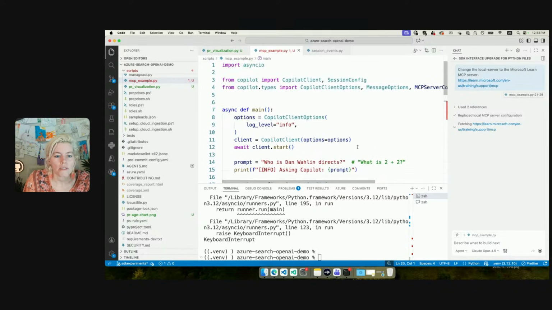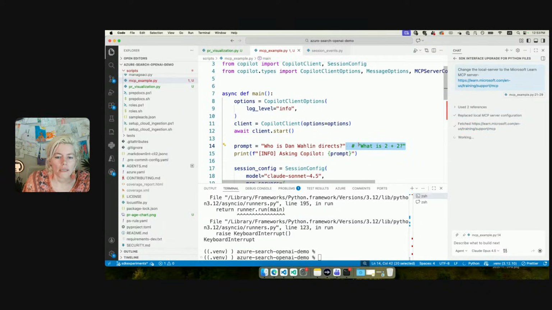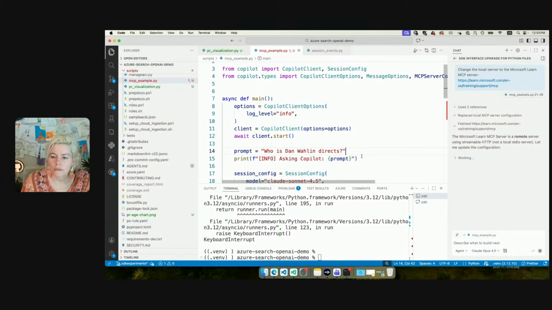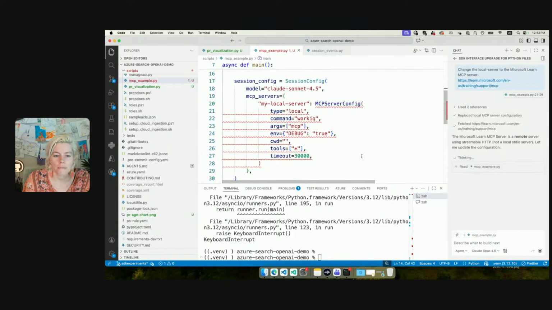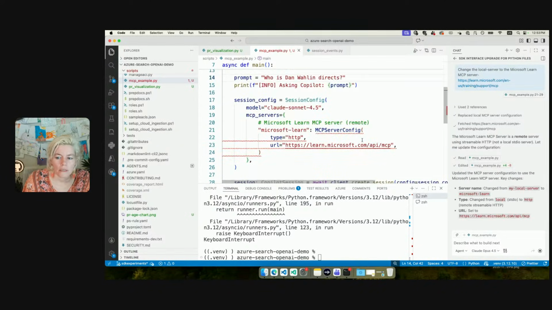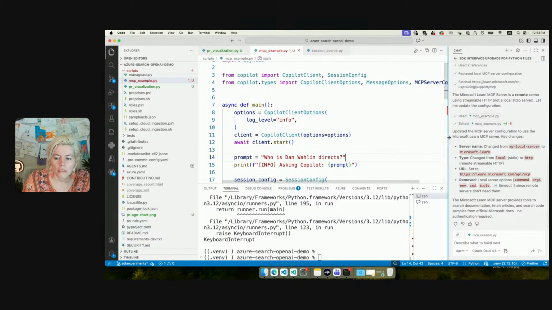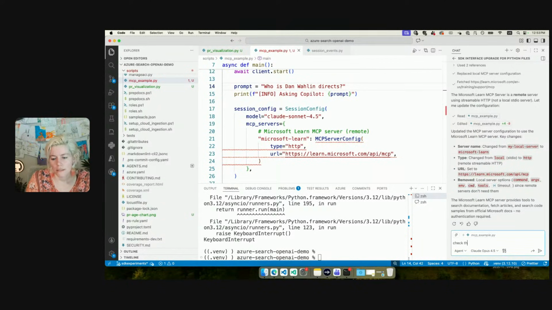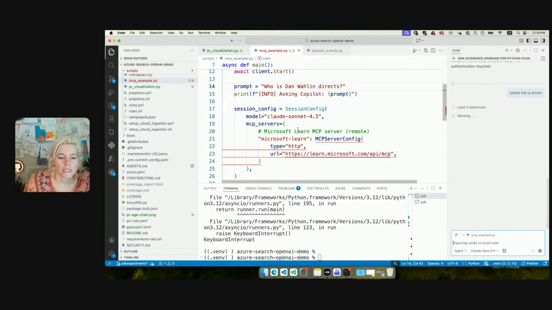All right, so this is looking good. And we're going to come up with something more interesting, or more relevant to learn for it to do. The remote server unit. Okay, yep, it's going to update the configuration here. And hopefully figure out the right things. MCP server config. And we are getting some type check errors here. So I think we've changed something.